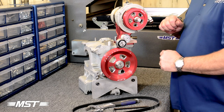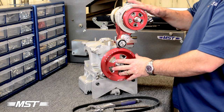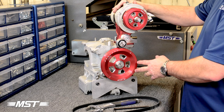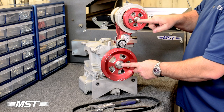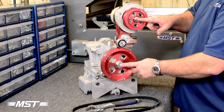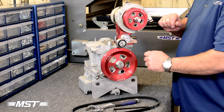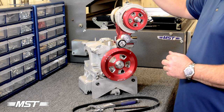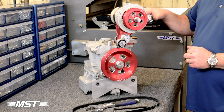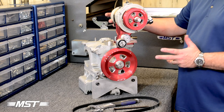So let's get started. The Volkswagen engine sets in two halves. The lower unit and the upper unit are held in position by a strap around this alternator generator located on this stand, creating our centerline distance between these pulleys. In an ideal scenario, this engine will fit the original equipment manufacturer measurement and everything will just fall right together. But sometimes you may have an aftermarket alternator generator with a larger diameter case. You may have shims that you've had to place between your alternator and stand in order to eliminate some fan shroud noise, variations like that.